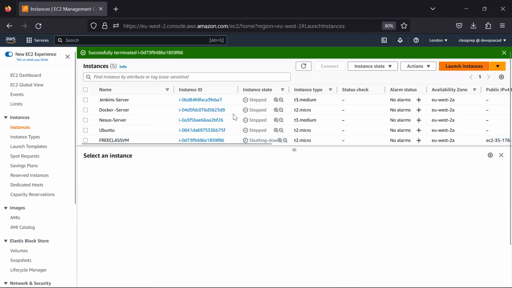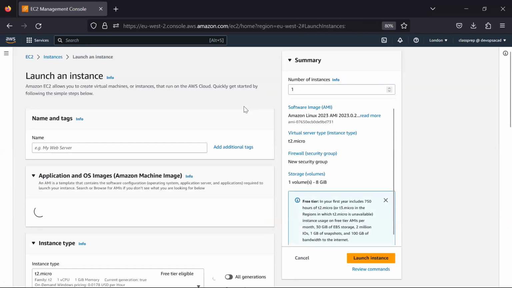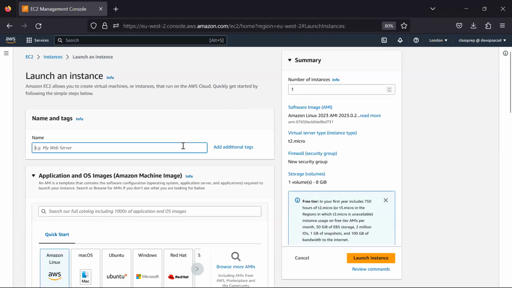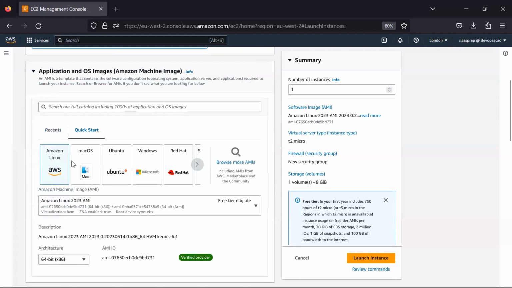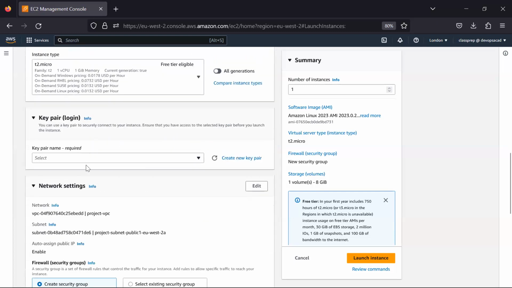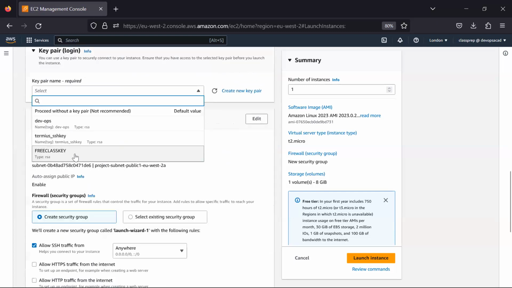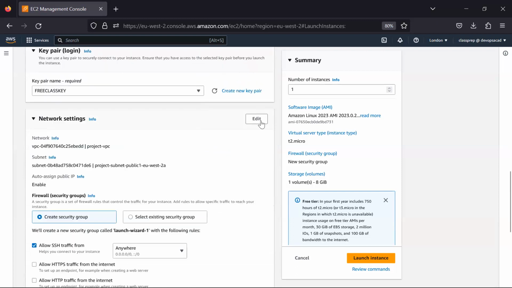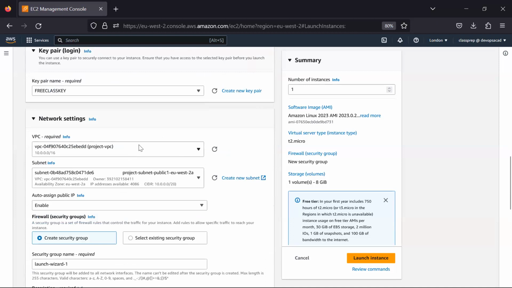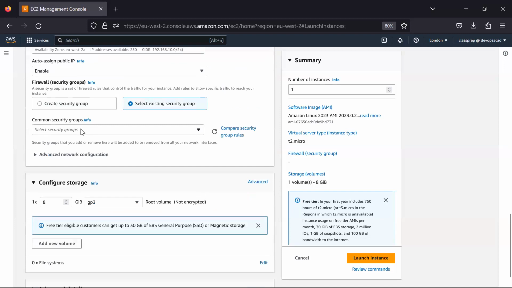And this time around, instead of typing all of those commands to start it up, we are just going to bootstrap it. And then we're going to check if truly the bootstrapping actually worked. So let's call this free VM, and let's call it HTTPD. Okay, so let's go with the Amazon Linux, T2 micro, it's fine. So free class key, that's okay. So edit here to choose the VPC that we created ourselves. That's it there. So existing, choose that.